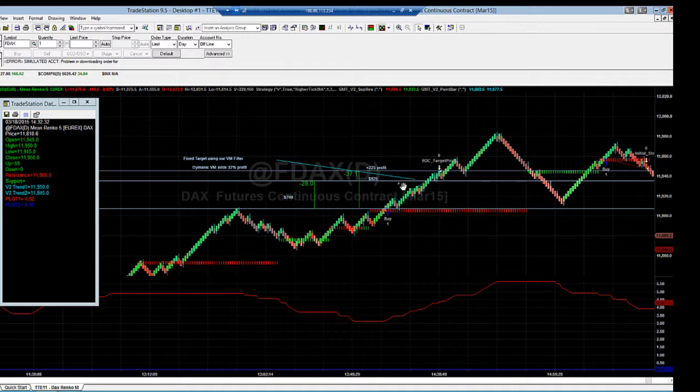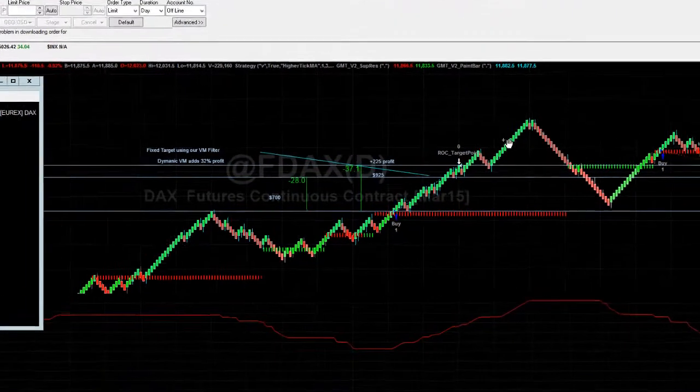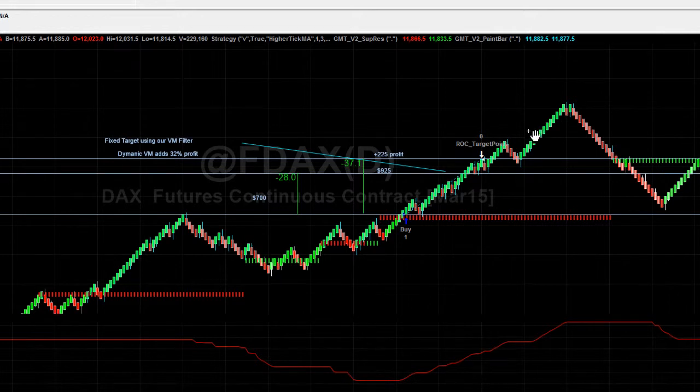So if you do your optimization, you may want to optimize, say, from a range of 0.5 through to, say, 5 or 6, and just see what comes back as your best optimization value. But that's just a quick look at the ROC, and also the recent open country entry, and also our VM filter, and you can see there that it does a really good job on capturing some additional profits with our strategy, nice and dynamic.